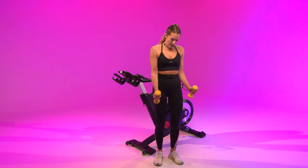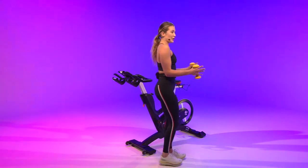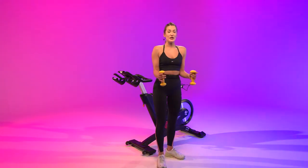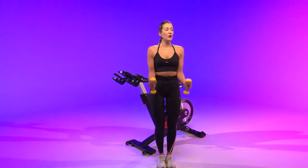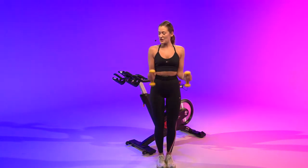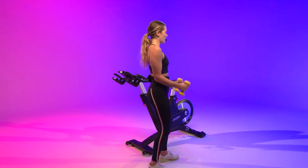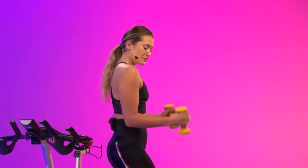Shake it off. Okay. Again, those elbows are glued to the waist. 90-degree angle. We're gonna do hammer curls. Let's go. Pull, pull, pull, pull. Whenever we're up, we give it a little squeeze, okay? We squeeze, squeeze, squeeze, squeeze. Woo! That's it. We're firing up those biceps.